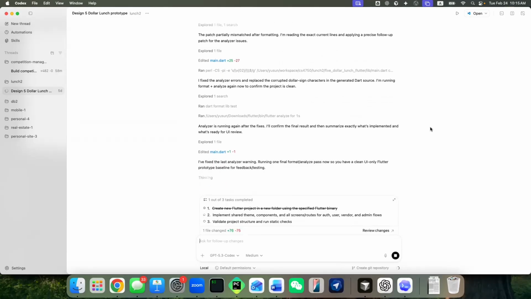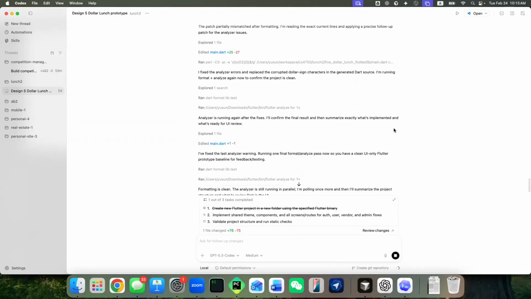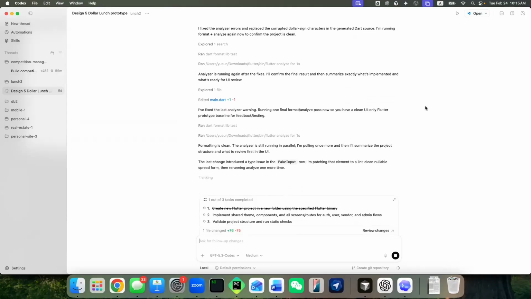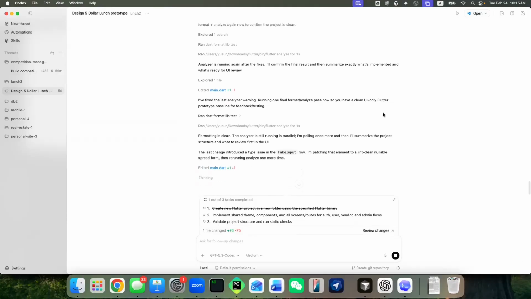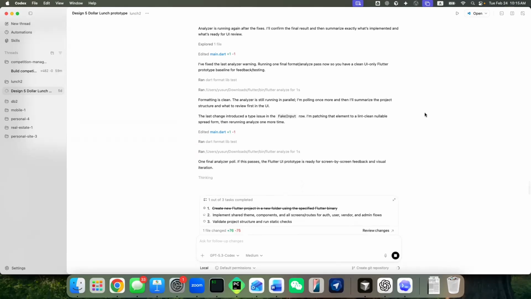All right, so they're actually doing a lot of tests and analysis using the built-in Flutter analysis tool, just to check some very basic errors. That's always helpful. And they clean up the format and everything. But eventually, we have to run this app ourselves and verify from the project owner's point of view.